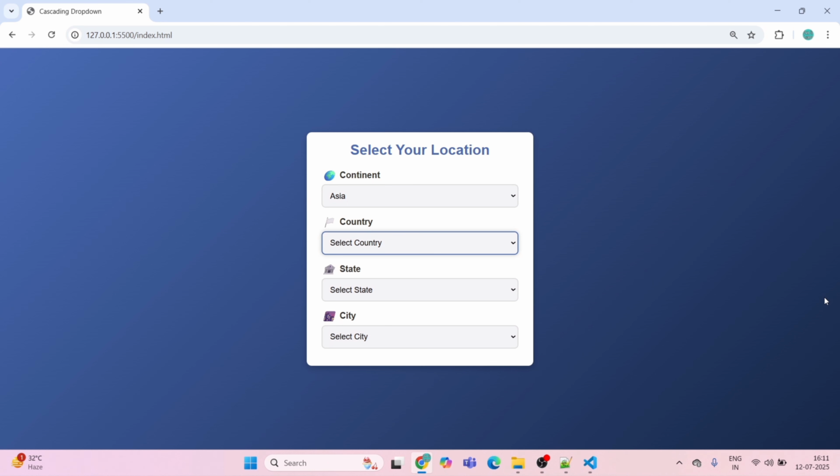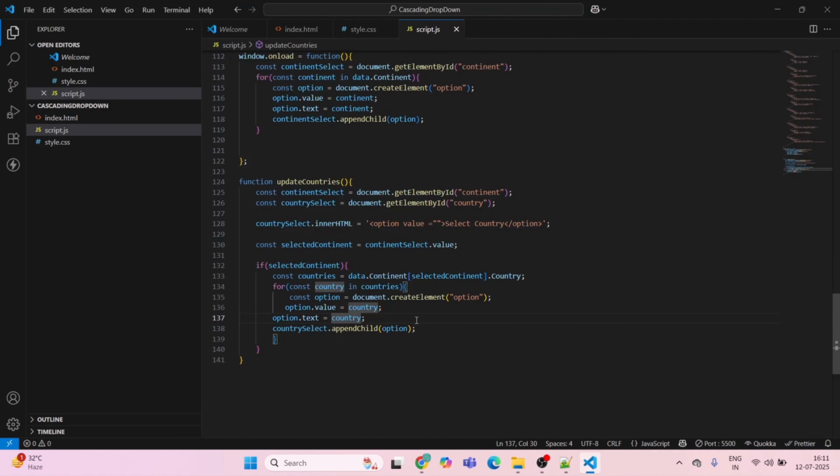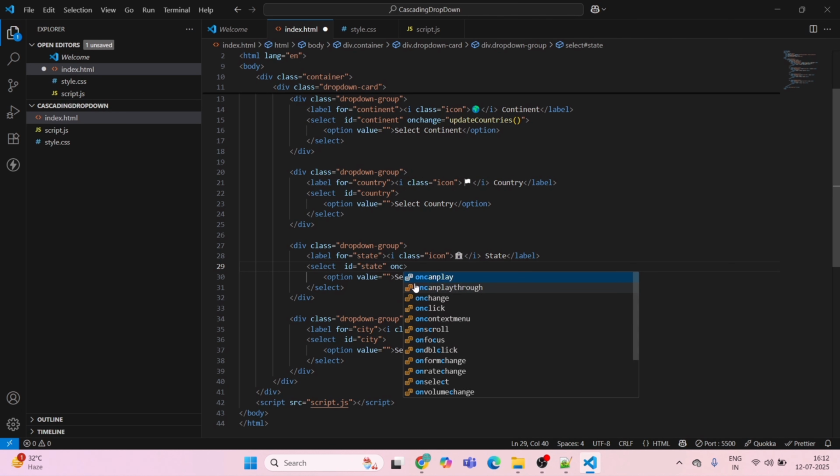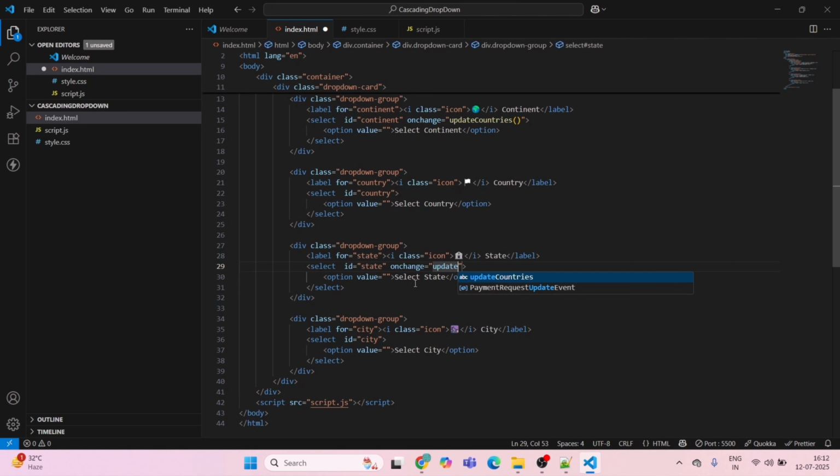Now what we have is the state, so we have to write the code for state. Same way I have to go to script, and here I will add the onchange, it will be update state, but it won't be here, it will be here.